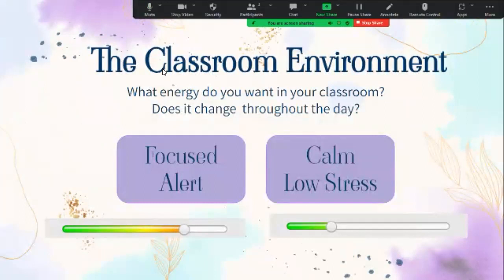All right, so let's think about your classroom. Visualize your ideal classroom environment. What energy do you want? And does it change throughout the day?